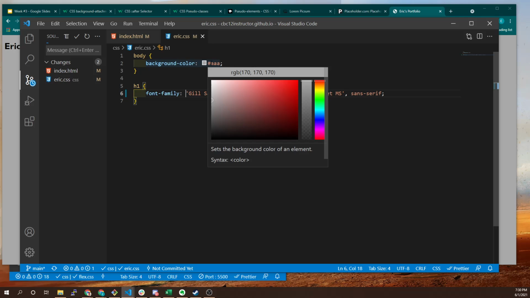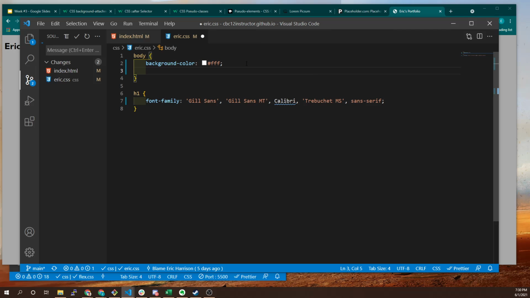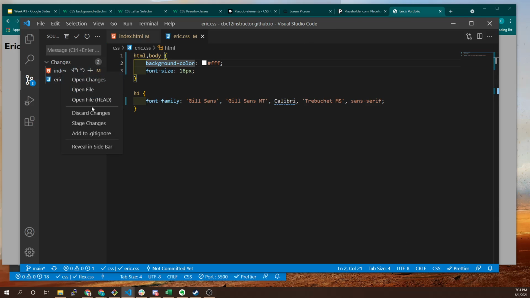Awesome. First off, just for the sake of making this easier to work with, we're gonna say, hey, the default is background color white. Let's go in here and set a base font because we probably want to use some relative styles. So we're going to say font size is 16px, right? So for the body, let's actually use HTML here. Okay. HTML, comma, body. Right. So on both the HTML element and the body, our base font size is 16 and our background color is white.